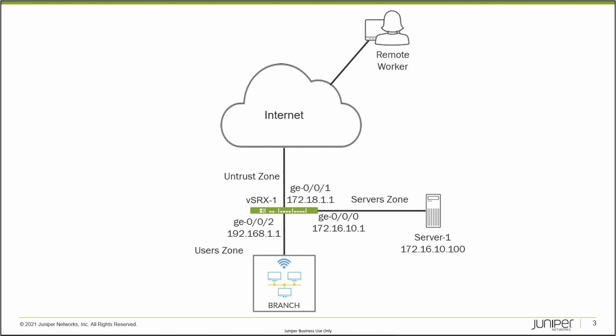And so the next thing we want to make sure we do is that the remote worker only sends traffic through the tunnel that is destined to server 1 or something in the server's zone. If that remote worker is, say, watching a YouTube video or something else, we don't want that traffic going through our VPN. That's very important because in today's world where a lot of people are working remotely, you don't want to overwhelm VSRX1 with traffic that isn't work related, or at least traffic that doesn't need to go through the VPN. And so with that being said, let's go ahead and jump to the CLI of VSRX1 and get this going.